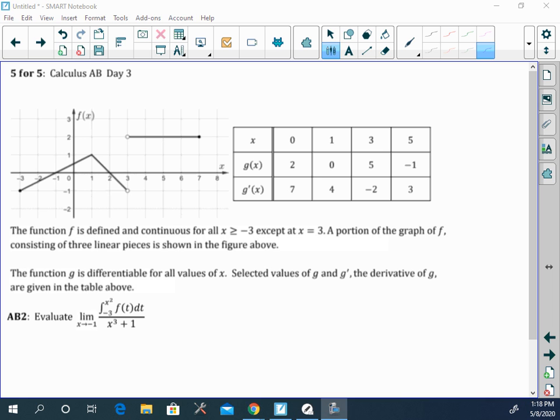All right, with this question here, we're using the graph of f. So we're going to focus on the graph and not the table this time. It says evaluate the limit. A lot of times with these ones, it's going to end up being a L'Hopital's type problem, which, if you remember L'Hopital's, is if it's like 0 over 0 or a plus or minus infinity over a plus or minus infinity.